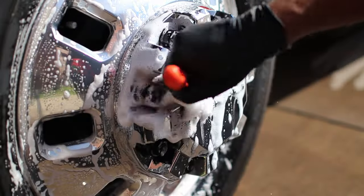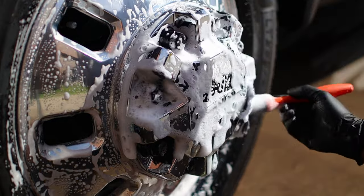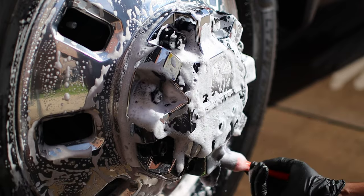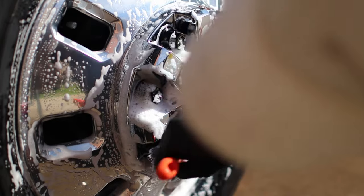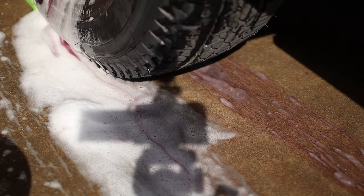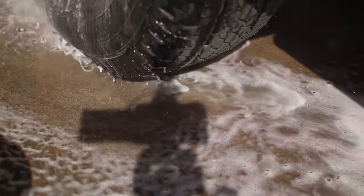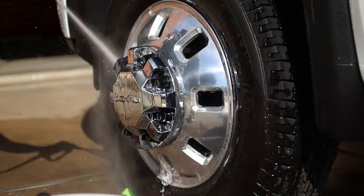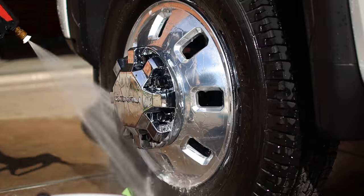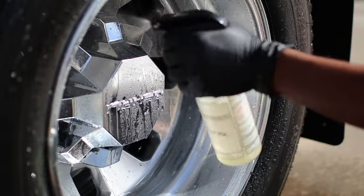So the first step in all my detailing is always washing the wheels. These wheels are brand new and the tires are brand new as well. You can see the dressing is still on them, but I am going to still go ahead and do a complete deep clean on the tires and the wheels because I want to make sure these wheels are absolutely clean before I ceramic coat them, because if anything is on them or they are not cleaned properly, the ceramic coating will not stick.